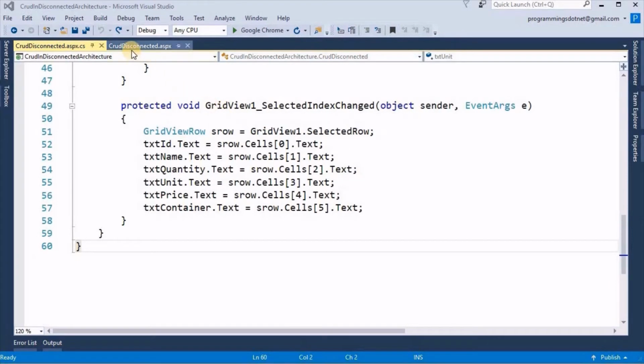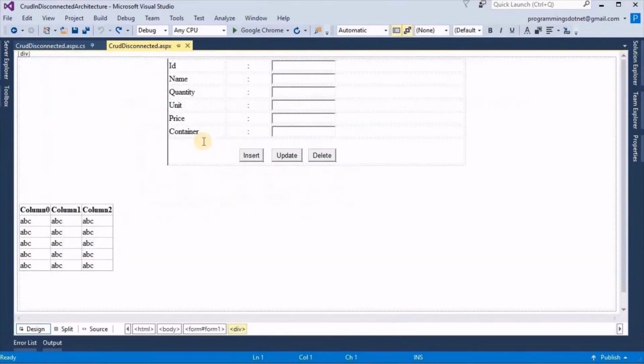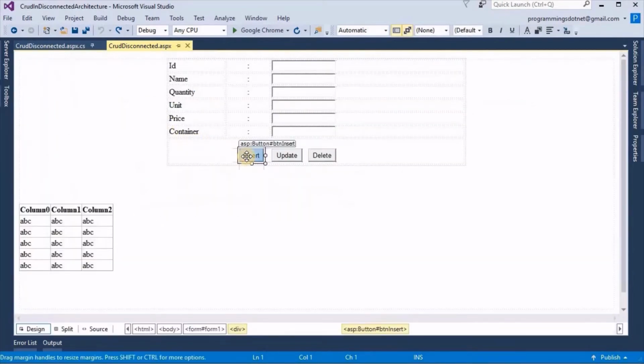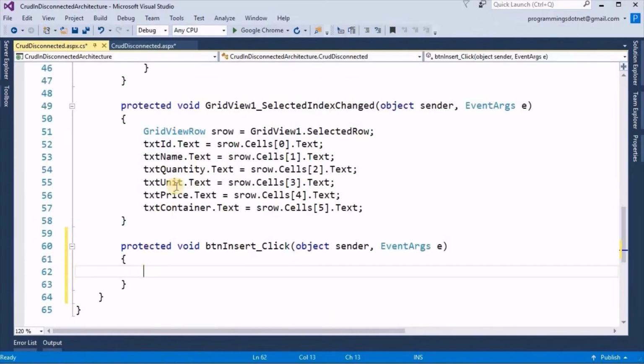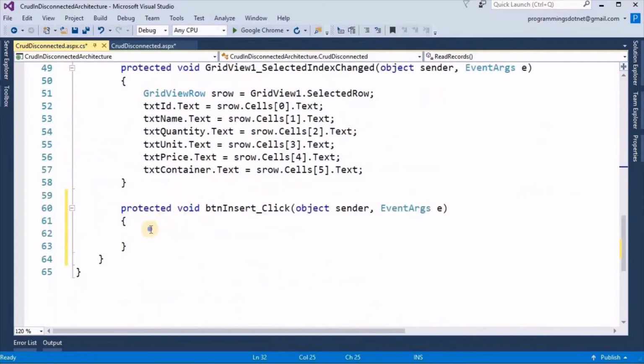Now we will create code for the insert button. Double click on this insert button. First we have to fill the data set. These things will be same, so copy this code from read records, copy, and paste here.